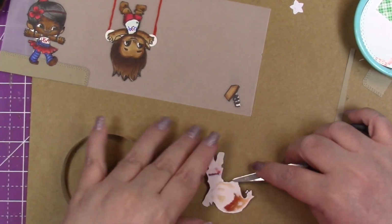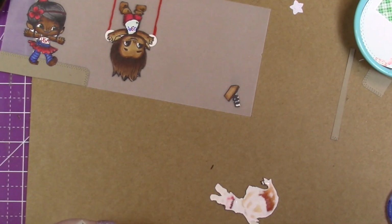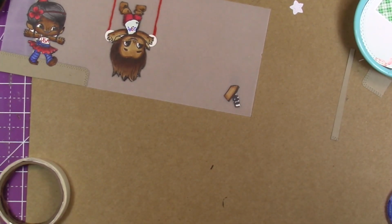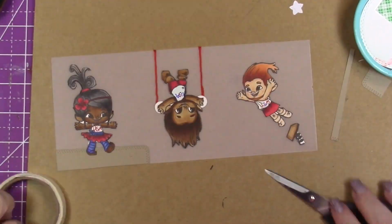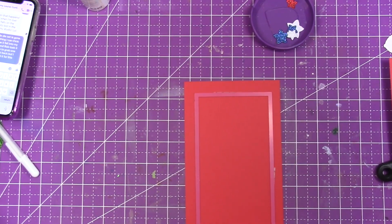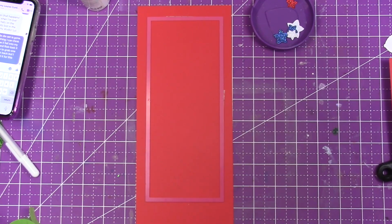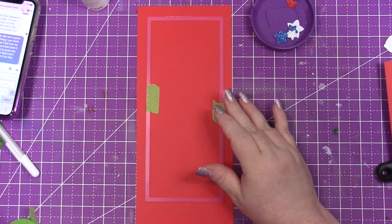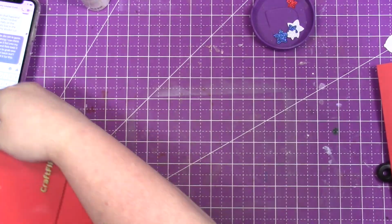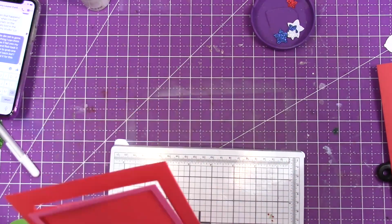And I am putting glue dots where it would be a little hard to run the tape runner. So that's what you see me doing here. Once I get them adhered, I want to make a frame. And this is partly to frame it, but it's also so I can hide the adhesive behind it. So I have cut down a piece of red cardstock to 4.5 by 11. And this is the largest stitched rectangle die from Pink and Main. So I'm going to use that to cut out the center. So that's going to be the frame part.